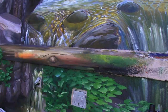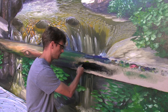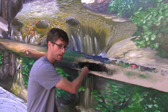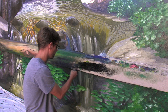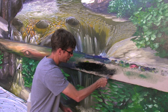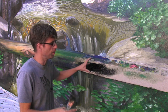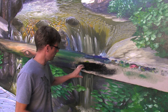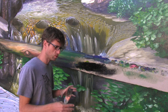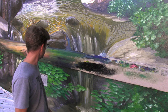So that's why the big load of black. This is gloss black, actually a high gloss. I like it because of how black it is. It can be annoying when you're at an angle and you see reflection, but I feel like if my work is well done enough, then the reflection that the black has is real forgivable. It's a matter of preference. I like it because of how black it is, like I said.